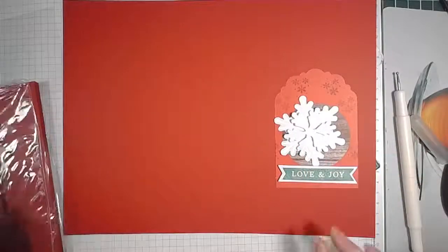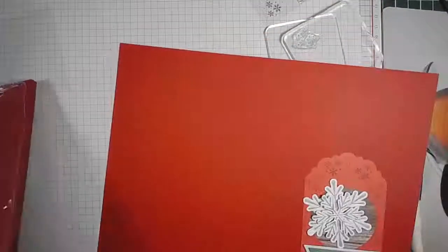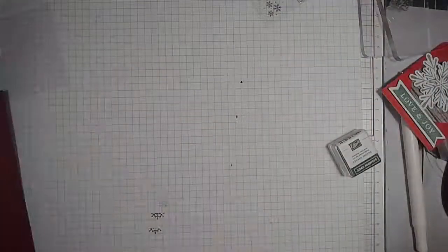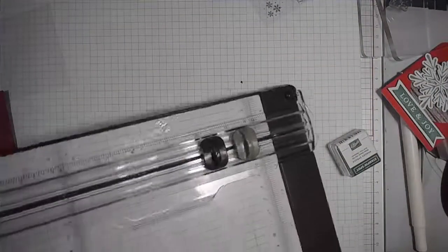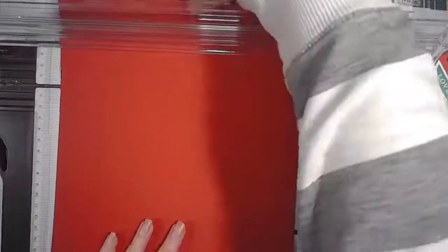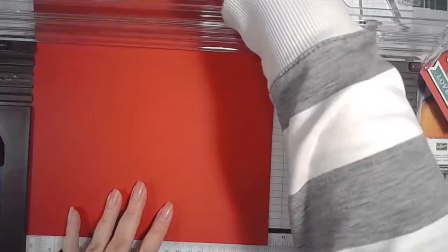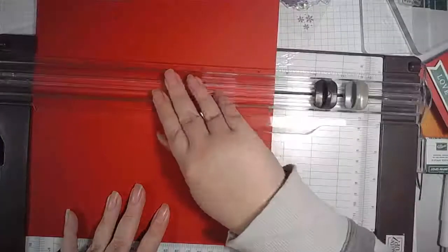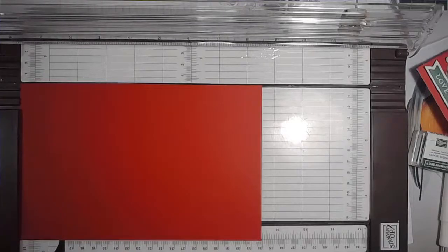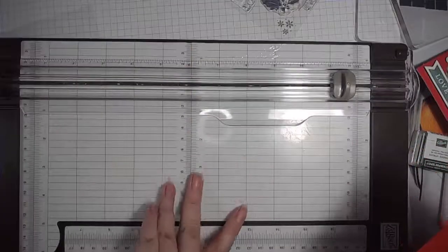Okay, so we're going to do that. So I'm just going to tuck those away. Those are some semi-scrap pieces. Let's get this card base cut in half. At least I've got that nice crumb cake for another day. Alright, so I've got a piece here. Just going to stick that excess second one away because I will definitely use it for another project.